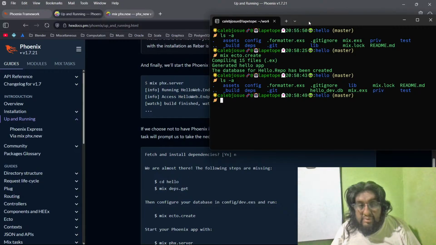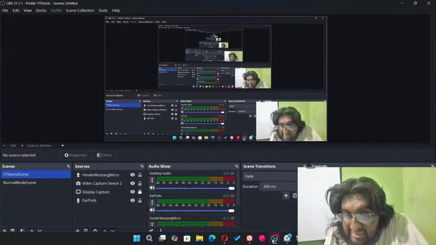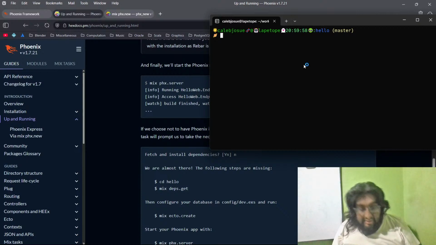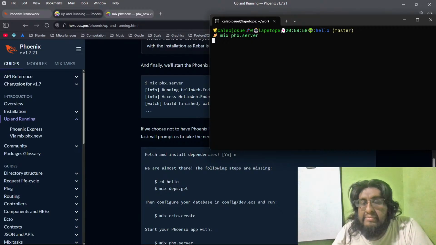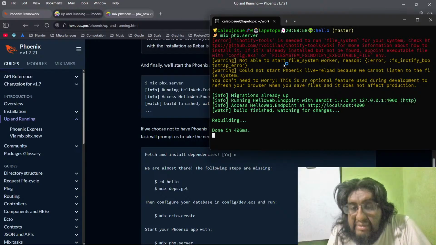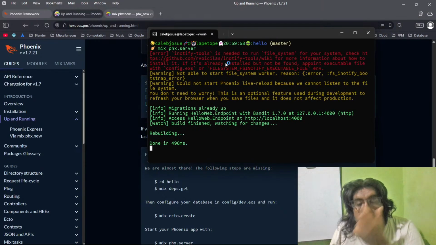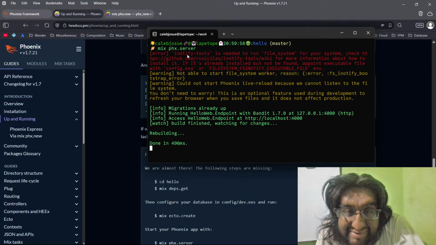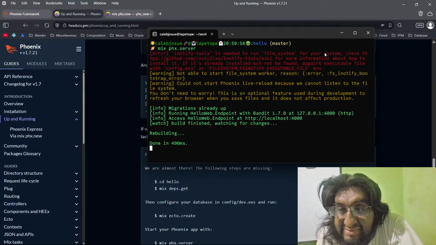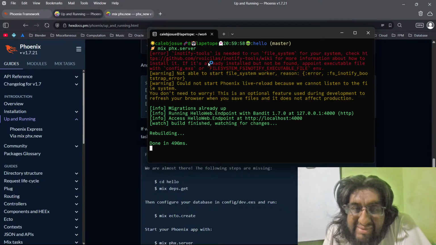Okay, so we are cleaning this. I'm not sure if you are able to see my screen. Yes. I'm going to run the Phoenix server, and it says a lot of things. Okay, don't panic. Remember this? inotify-tools is needed to run the file system for the hot reload. This is not an error.